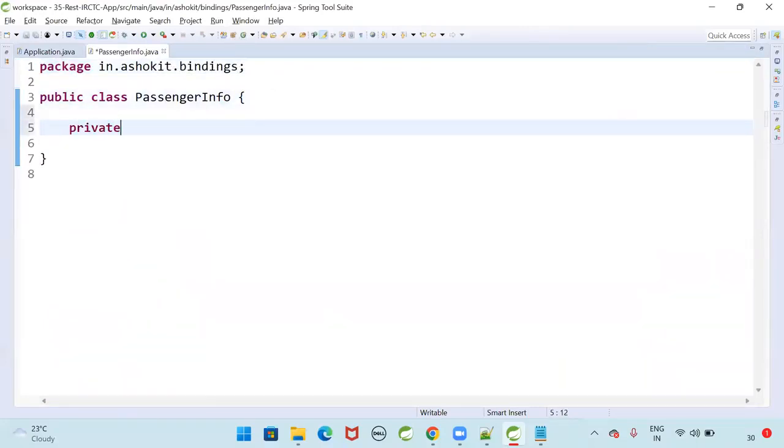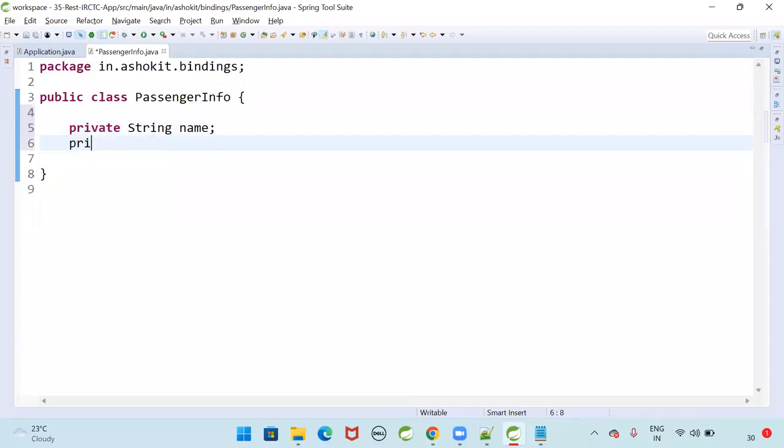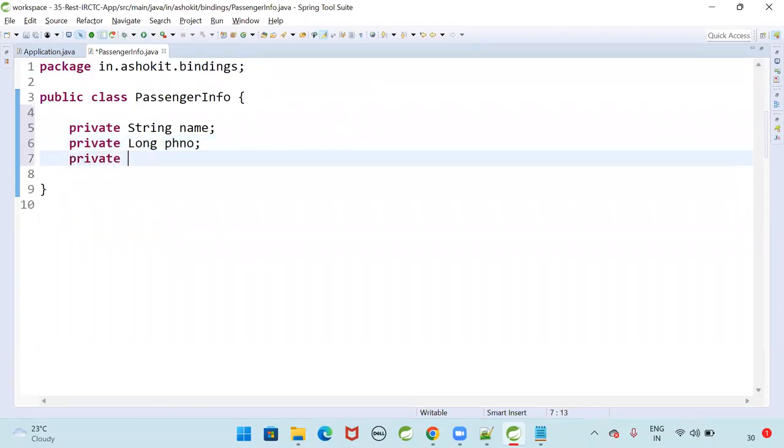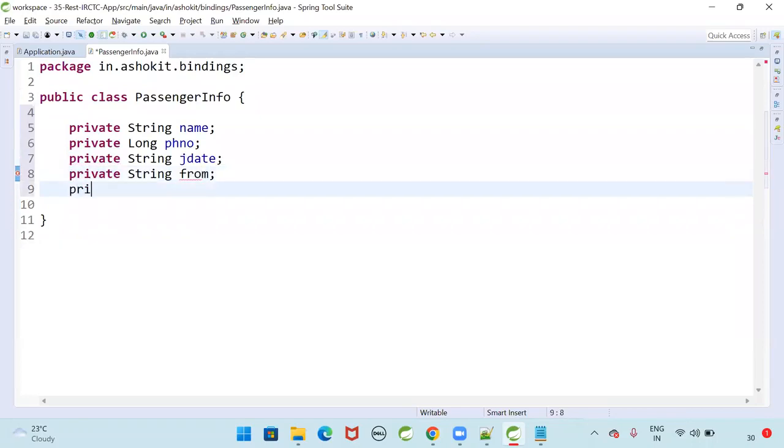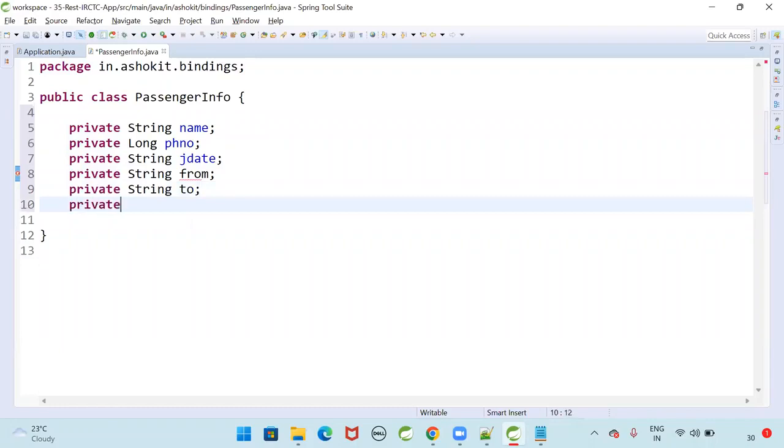You can take private String name, private Long phoneNumber, private String journeyDate, private String fromAddress, private String toAddress, private Integer trainNumber, something like this.